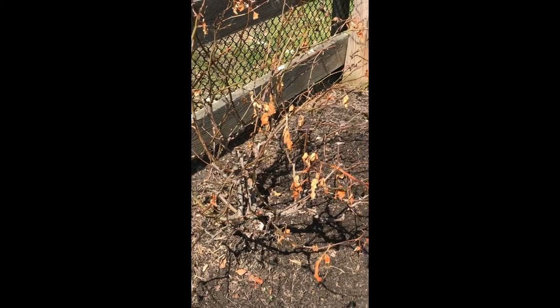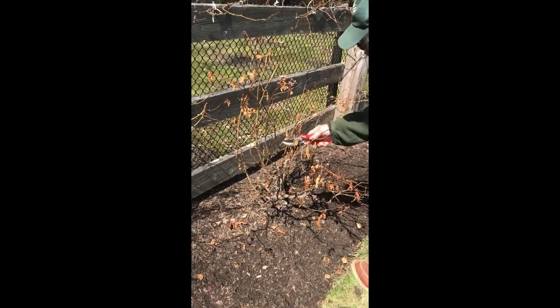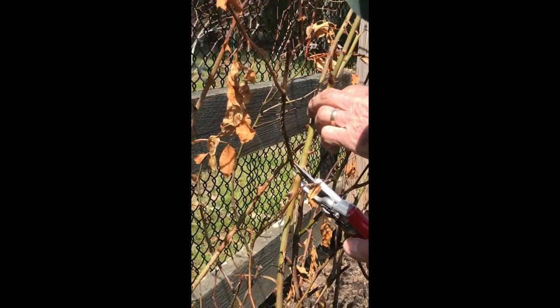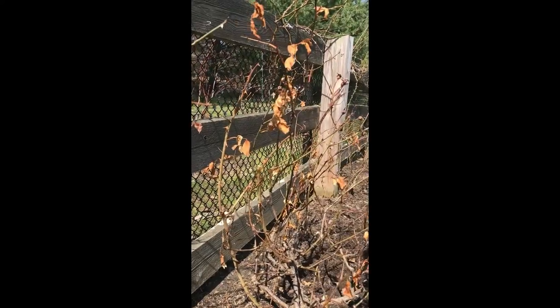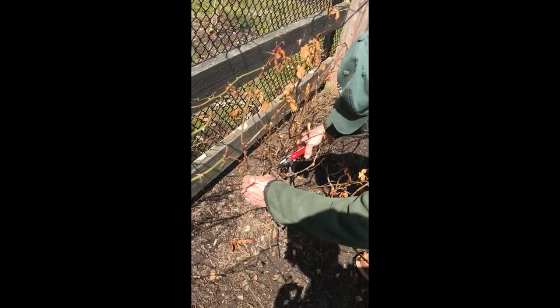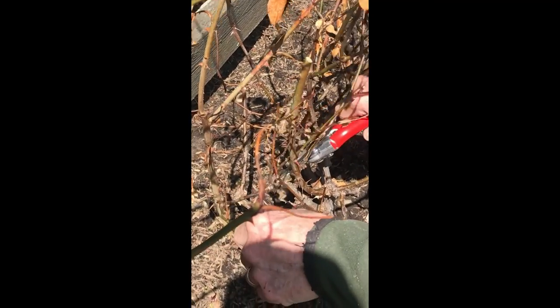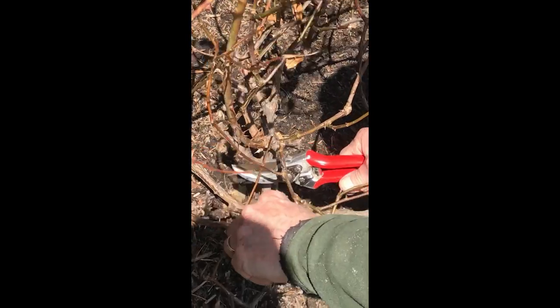I've been looking over this for quite some time and I know where I want to start. I want to start with this new cane right here. We have a nice outward-facing bud right here — I identified this earlier. 45-degree angle cut. So we're leaving this on the old framework. This area is congested — this little tiny branch and that very skinny one — so we can cut those entirely out, because we have this new growth in here. If I didn't have that, I wouldn't cut these out. This branch is no good here, so it starts to become more logical once you've identified what you're going to do.